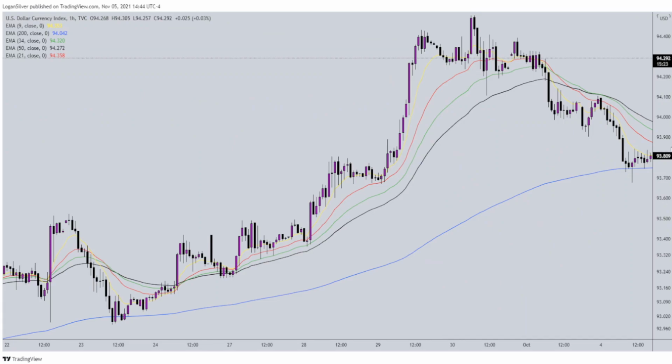Now we'll look at it in an uptrend. Same colors, all fanned out in the uptrend. As you can see here, we have this cross right here after the 24th, and after that we start forming a very nice uptrend with all of our EMAs fanned out: 200 on the bottom, and moving up, 50, 34, 21, 8.